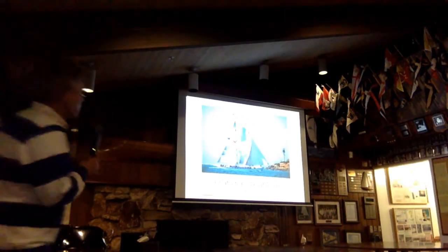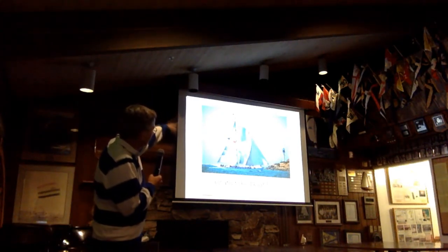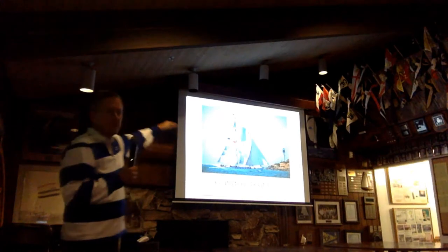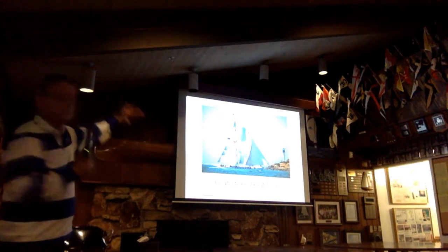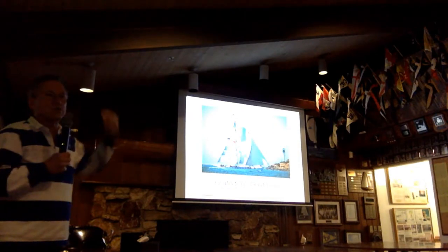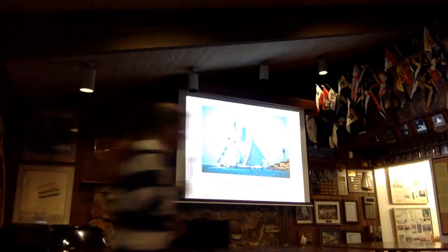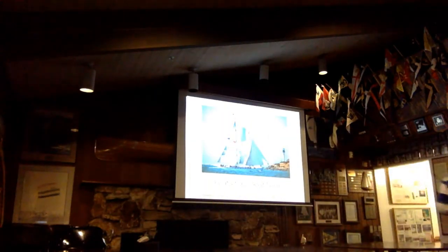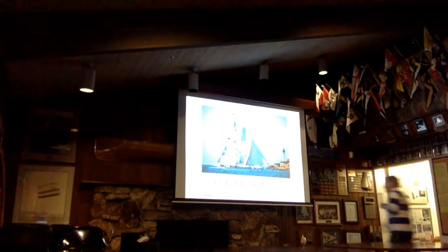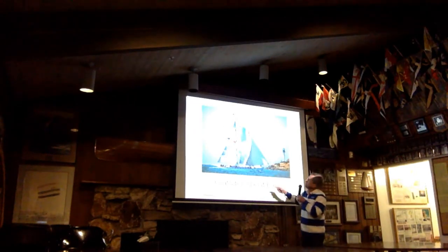Oh, there's one thing here. You'll notice the fisherman staysail has gotten bigger. This one comes down much further along the foremast. And we now have a new set of sails, which Dave Hodges and Dave Ullman built for us. This fisherman staysail is where a lot of the power of the boat comes from in these rigs. So this is the larger fisherman. The smaller one ended about here, and this one comes down to here.